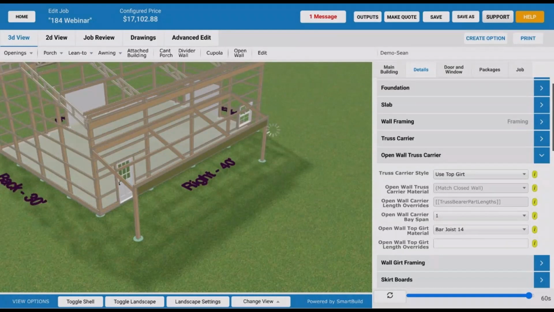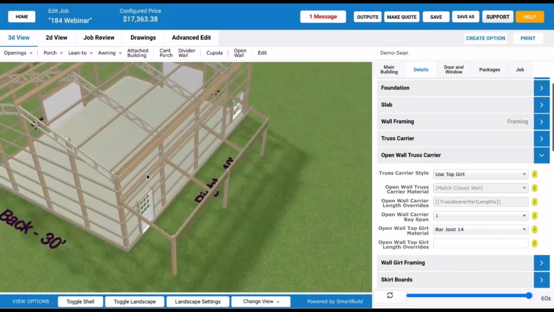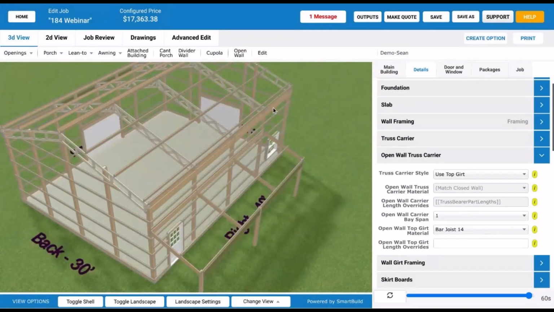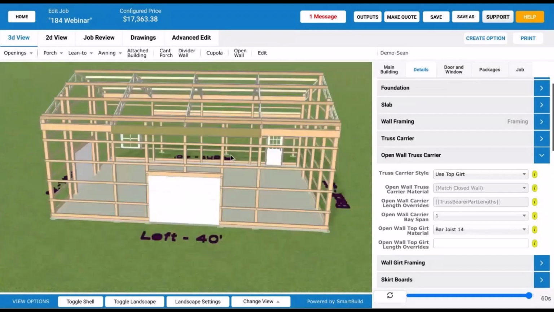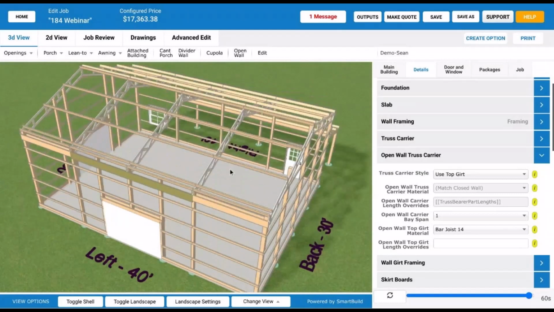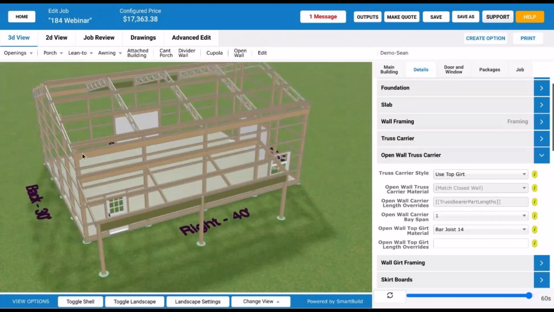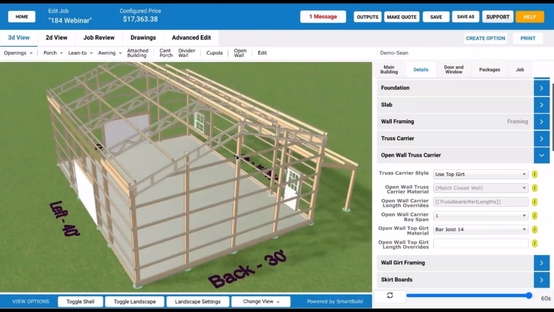We will do this for your main truss carriers in the future. Right now, the main building is still going to operate the same. I mean, we do have the header high that has the same concept. And then with the open walls, you can do this kind of manipulation here, and you can skip these bays and span across. We will end up doing that for the main building as well, if necessary, but right now it's just going to be those open walls and then this header high.